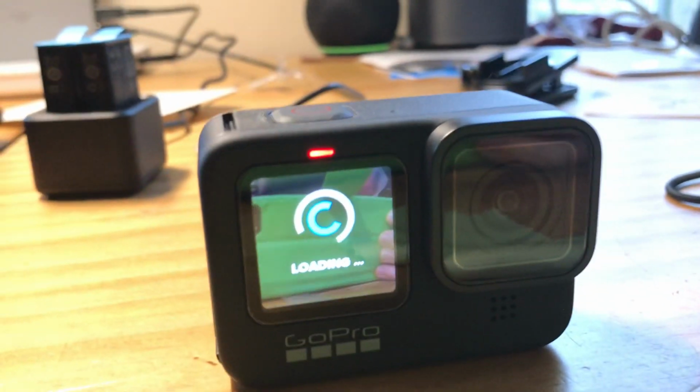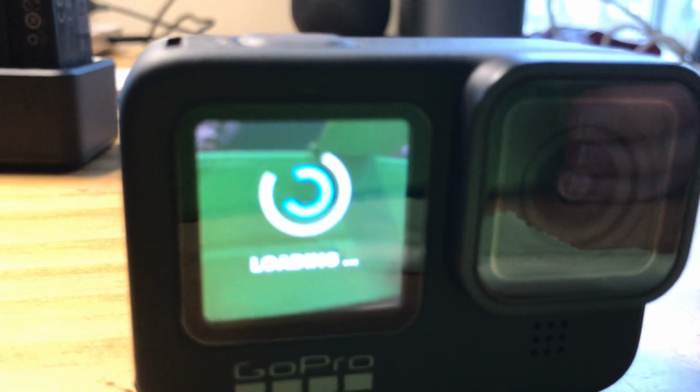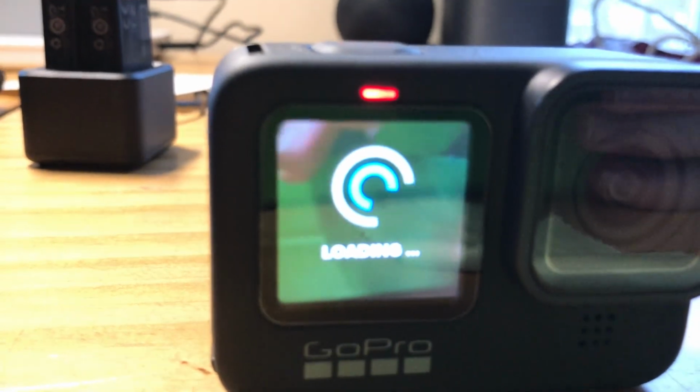Now GoPro has its own Wi-Fi network. If you want, you can make a password for it. Also, I'm pretty sure it has Hyper Smooth 2% down, I think, on the front. It's just loading. You can also make the front different, so it has different kinds of things. You can make it so it's just like the old one, just the image, or a bit of both. See, it's loading right now.